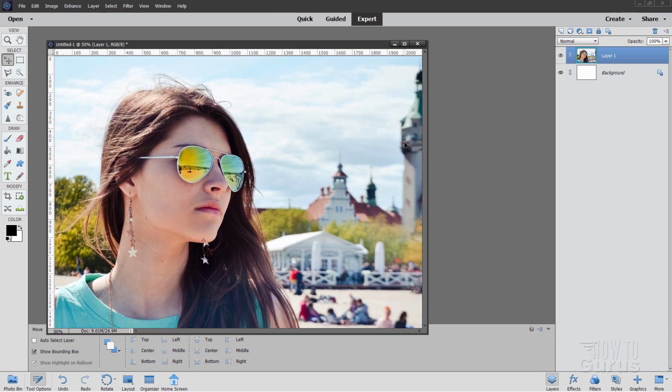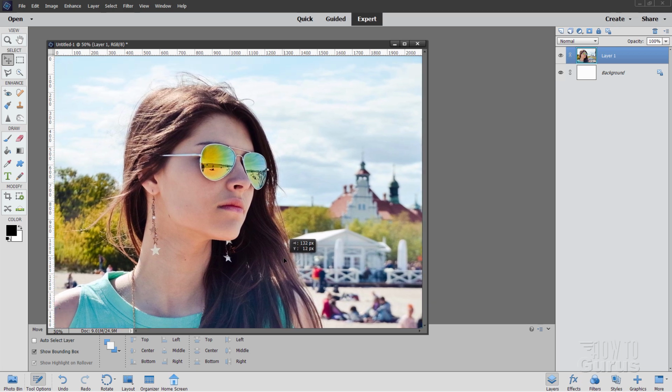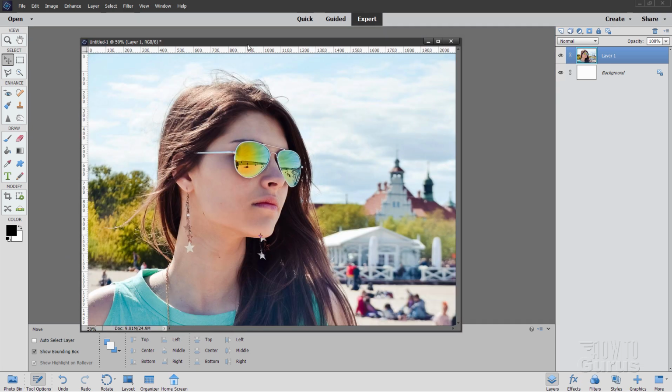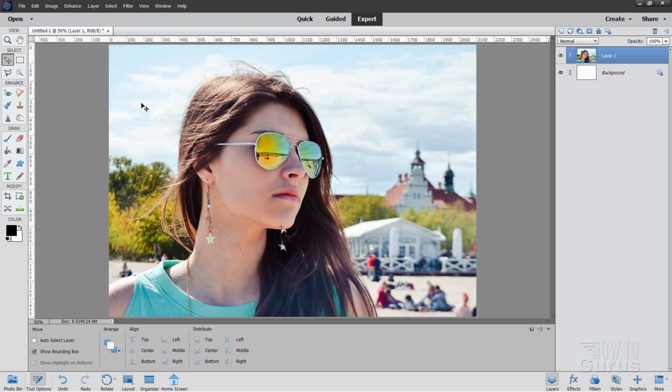If I go too far, this thing begins showing up here on the right-hand side, just a bit distracting. So I'll take it over just until that doesn't show, which is right about here. I want a bit more space on the side that she's looking towards. It just makes a bit more sense that way. All right, here's our basic layout then for our picture. I can then dock that just by going up here to the top, which docks it into our docked position. We now can set up all of our images for the mosaic.